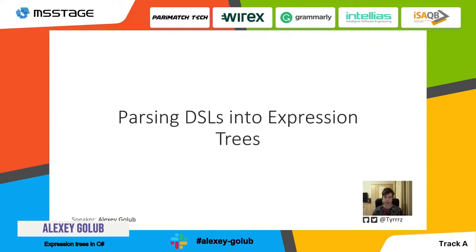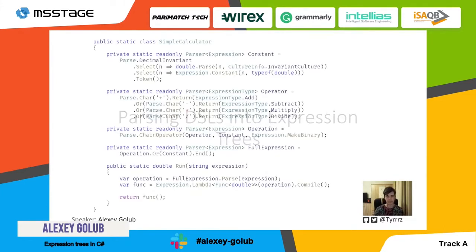Another use case for manually created expression trees is parsing DSLs. And parsing is usually a pretty complicated endeavor because you have to take some text and turn it into some model that represents the different syntactic components, but then you also have to have an interpreter that analyzes the model and turns it into runtime instructions and so on and so forth, which is actually quite difficult. And in many cases, we can just parse the text directly into expressions. And because of that, the interpretation part has already been done for us by .NET. We can just compile them in memory and run them and just have the .NET framework take care of that for us. So let's look at a simple example.